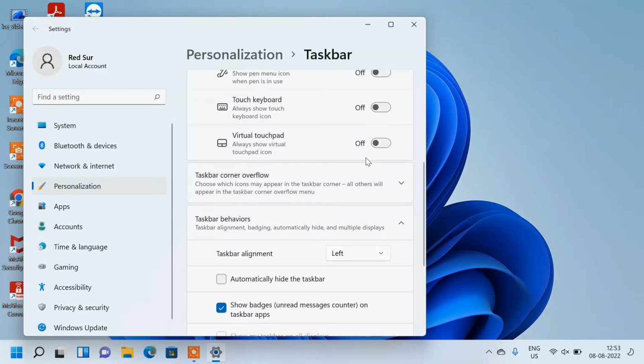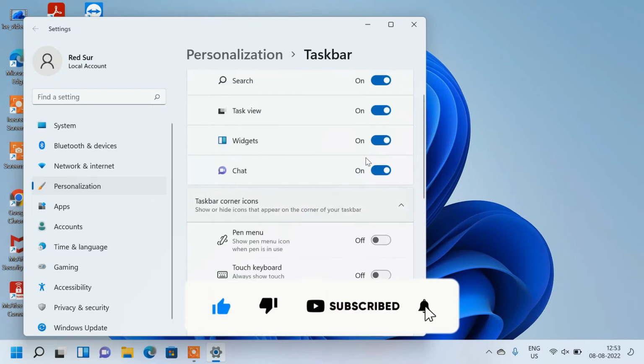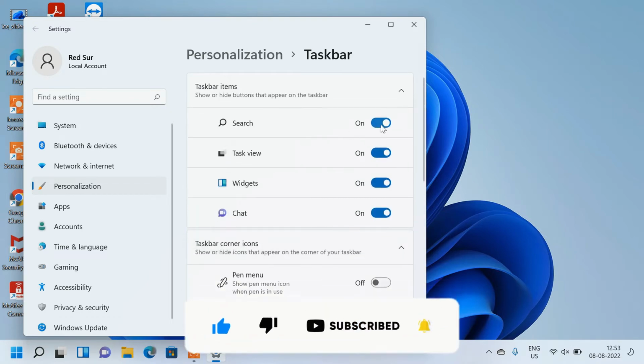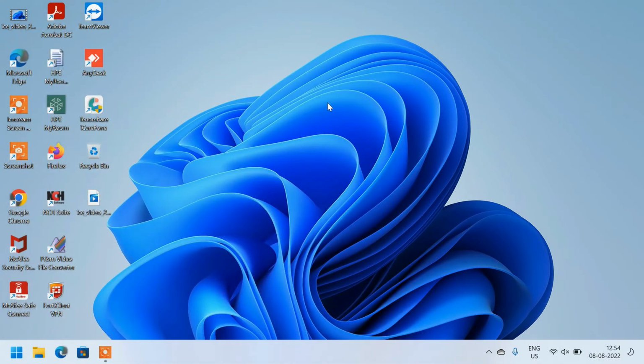I know so many people want to use the taskbar the same as before, like Windows 10, 7, 8, XP, Professional, whatever we had before. So that's done. Also, I don't want all these options like search, task view, and widgets, and I'm not going to use all of this for sure. So I'm going to turn those off, as I don't need that at all in the first place.